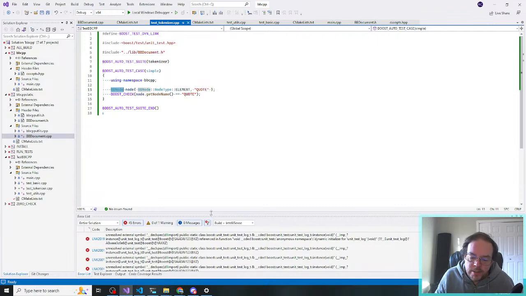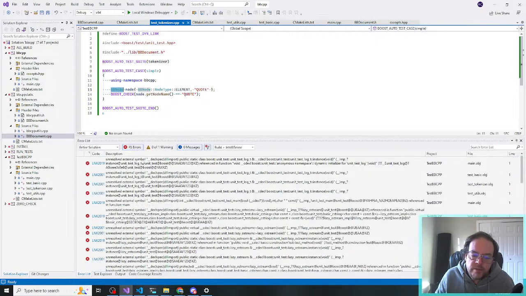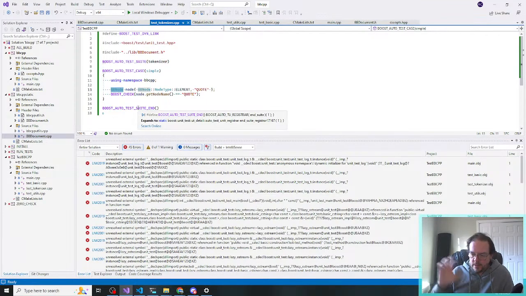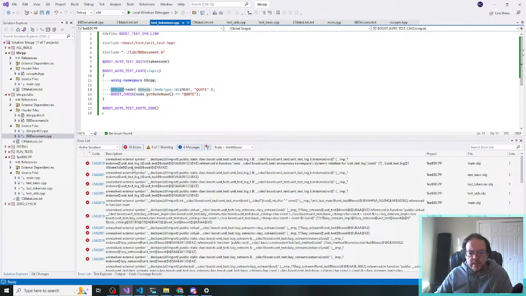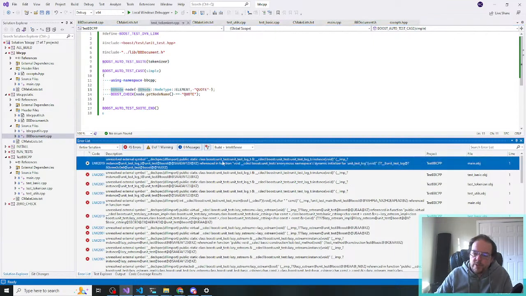And that's what all these errors down here are. Unresolved external symbol: there's an external symbol, which is the function itself, and it's saying I can't resolve it, which means I can't find its binary code. If you look, it says boost unit test.